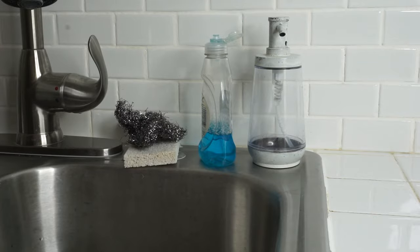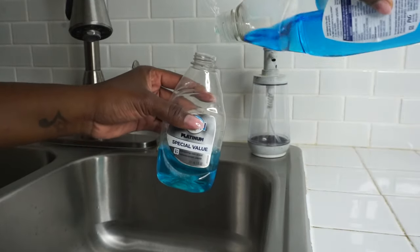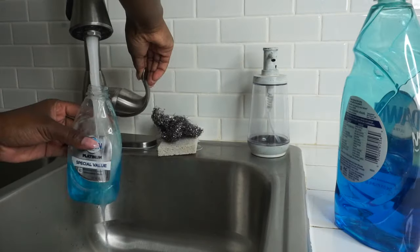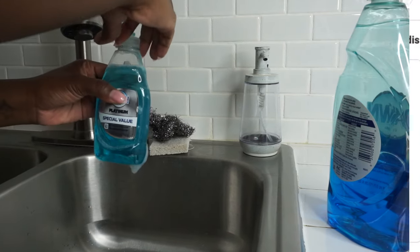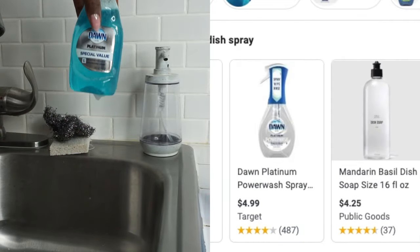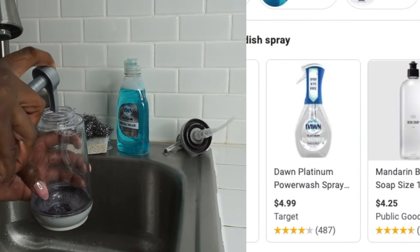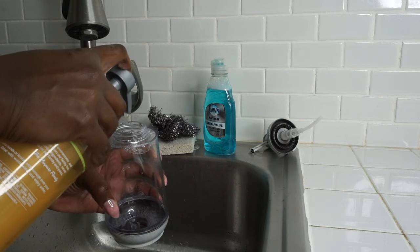Back to the kitchen — I do not consistently purchase soap. I extend the life cycle of my soap by adding water to it. I find this is a great way to save, and it's actually what Dawn did with their new spray dish soap — they added water, put it in a spray bottle, and sold it at a higher price. So I just made the same thing at home. I haven't bought dish soap in over three months because of this technique.